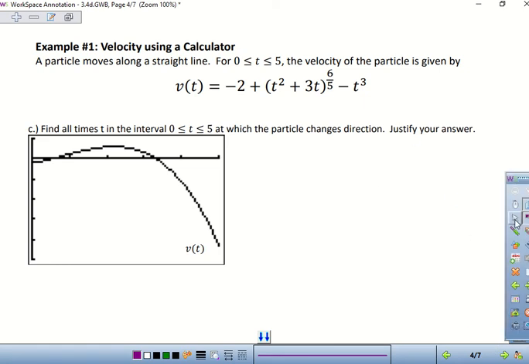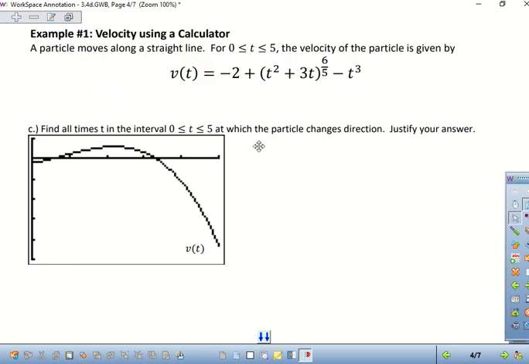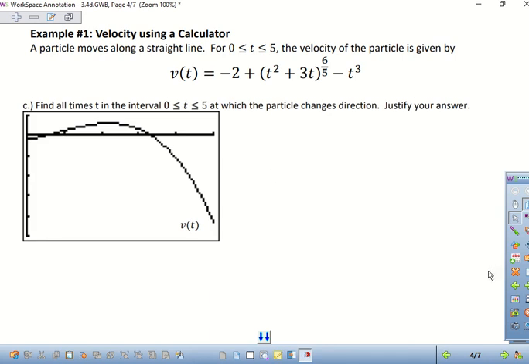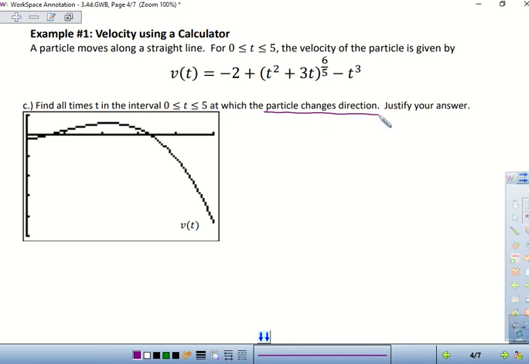Alright, so the next one, we're going to look at when the particle changes direction. So you can go ahead and graph this yourself, or we can just look at the picture here. So it's up to you. If you want to type in the graph and look at it and clear it out, that's fine. But let's talk about when a particle changes direction, how we can identify it. That's when we cross the x-axis. So if we're looking at a velocity graph, we know that when we cross the x-axis, our particle is changing direction. Anybody know why that is?